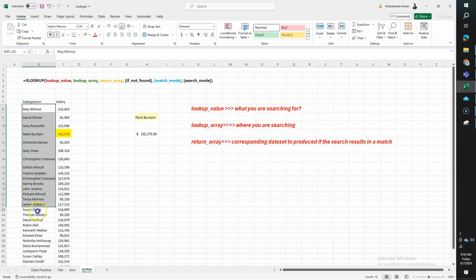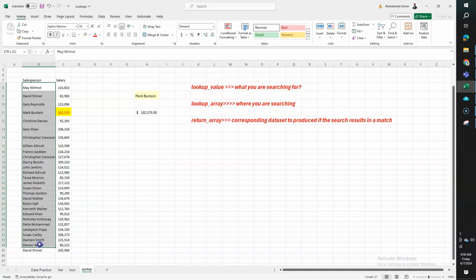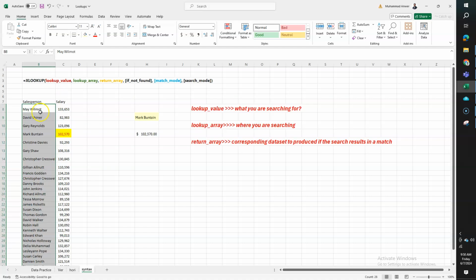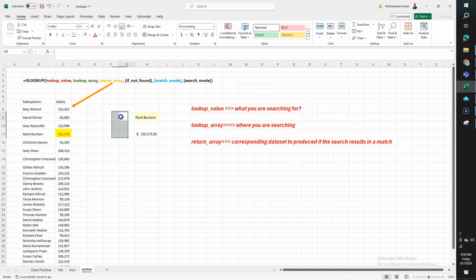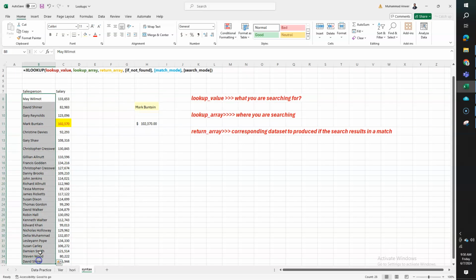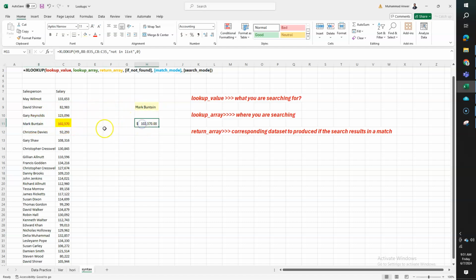So in this example, this is the array you are searching, hence you need to pass this into the function. And return array is where you want to pull the value from. So in this example, we want the function to look in this data set. When it matches Mark, which is matching here, it returns the corresponding salary.